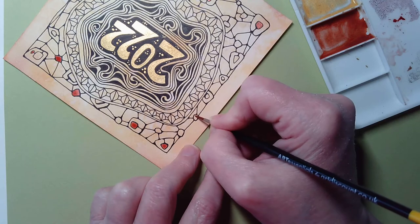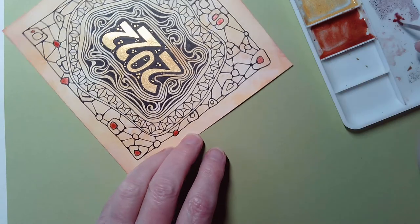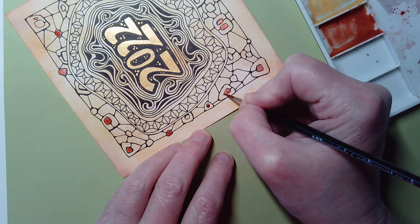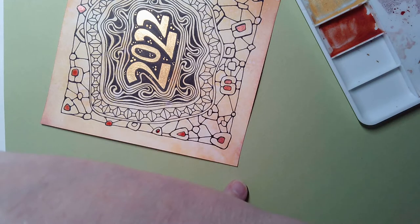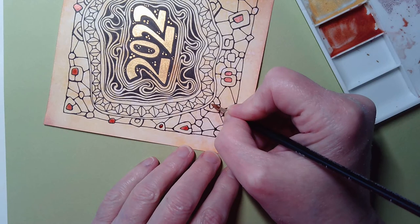Having said that, I've got around the outsides of these to go as well. So I think in the past it is possible, while these are wet, to put gold at one end and copper at the other and allow them to mix. I'm not doing that here at the moment, but I may very well do. So let me just clean my copper off. I'm going to pick up some of this gold and I'm going to mix it in here with copper and with the aged mahogany, so I've got a different kind of colour.